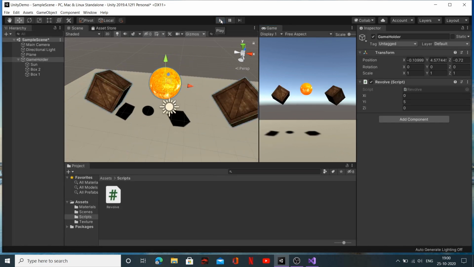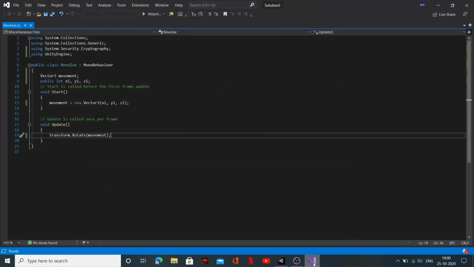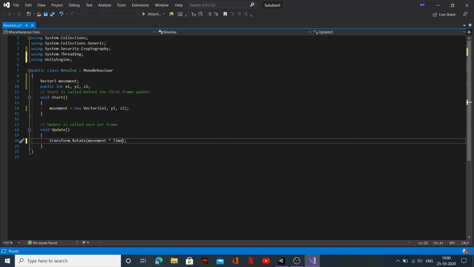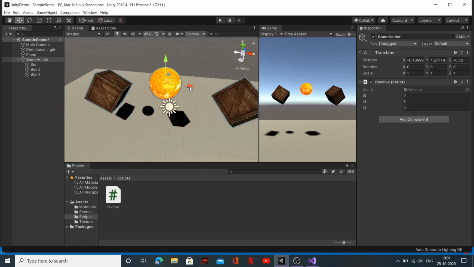So let's come out of our game play menu, and let's update a few things inside our revolve function. Now what I'm going to do is multiply it with something called Time.deltaTime. What this basically does is it smoothens the rotation, revolution, and quite a lot of stuff, not just this property, but there are a lot of things where we'll be using Time.deltaTime in our script. It's quite useful, and you'll see it through different types of examples. So I want you to multiply it with Time.deltaTime. It's going to smoothen up the rotation or any movement that we have involved in our script.